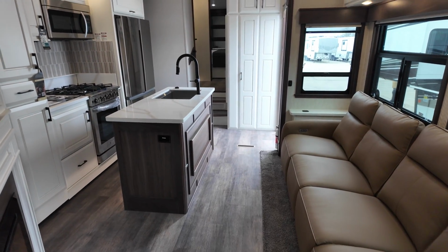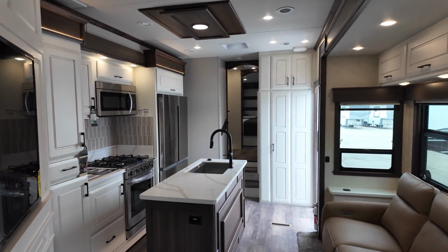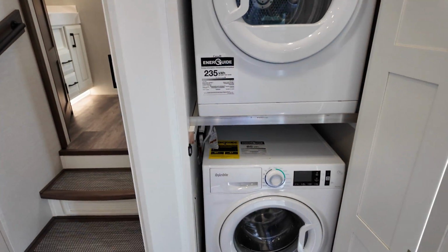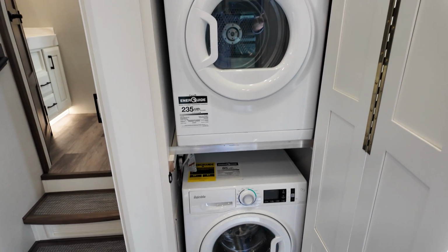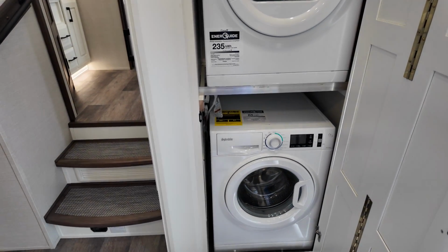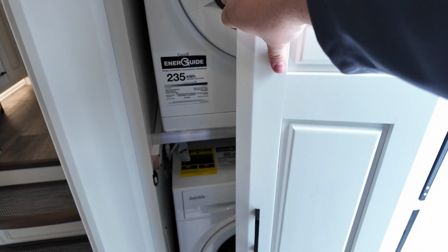All right. 2024 DRV Fullhouse LX455. Pretty darn good looking toy hauler. You probably wouldn't know it's a toy hauler until you walk into that back if they block that off. As you open this up, you got a washer and dryer in here. Was not expecting that. I was expecting a little closet control panel area, but that is cool. Again, residential construction meets residential features, and this also folds in half if you would like.